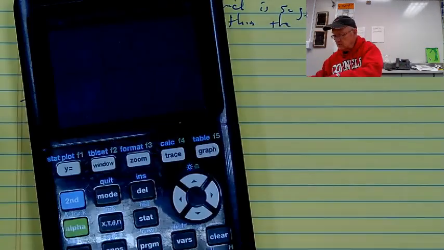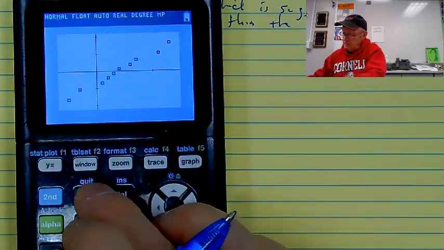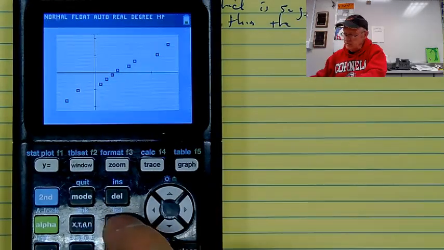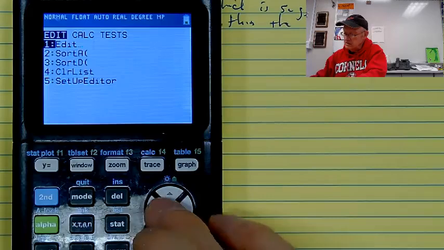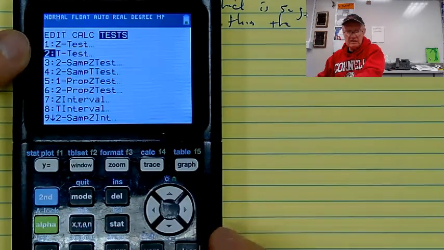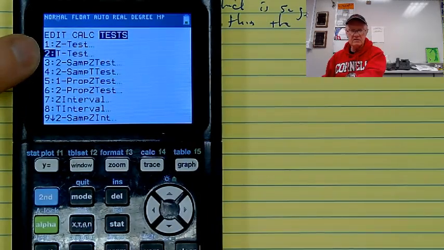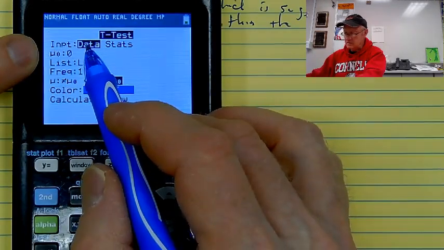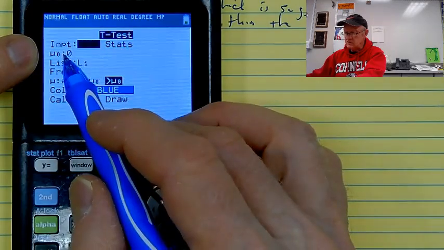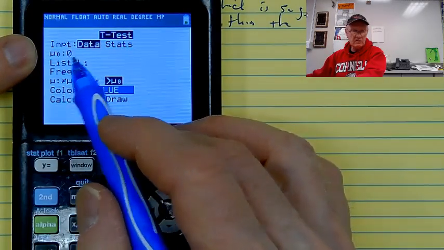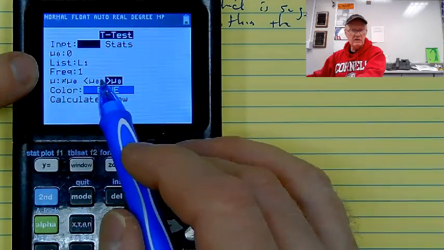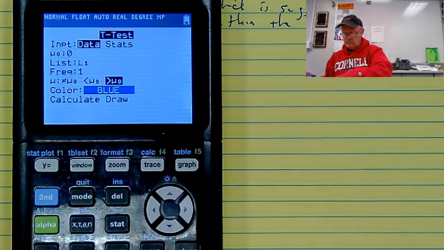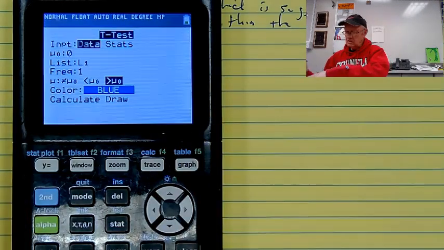Maybe if I run the test first, it'll tell me all the key numbers that I can use to create my test statistic. Stat test. We are doing a t-test, just a one-sample t-test. It's the very first option there. And we, for once, have data. We don't just have summary statistics. We have the data. Our mu naught is equal to 0, and our alternative is, in fact, greater than 0, right? If I go back to my step 1, we have mu diff is greater than mu naught, which is 0.